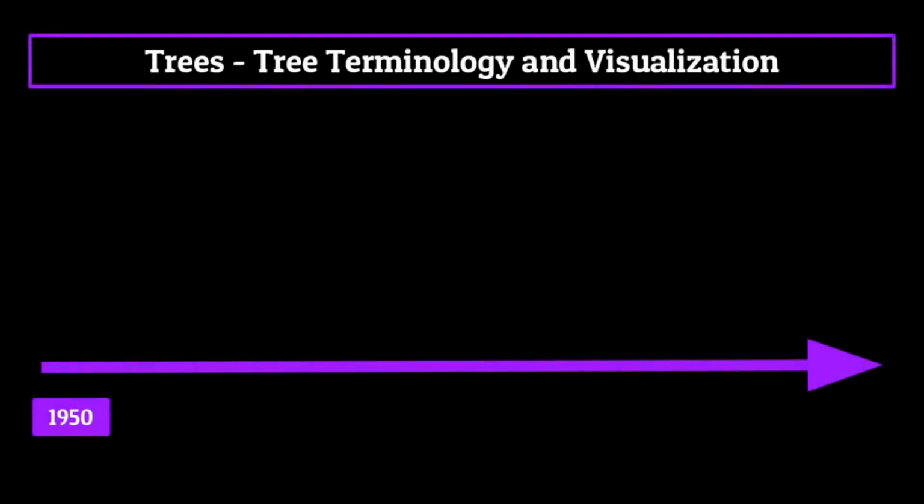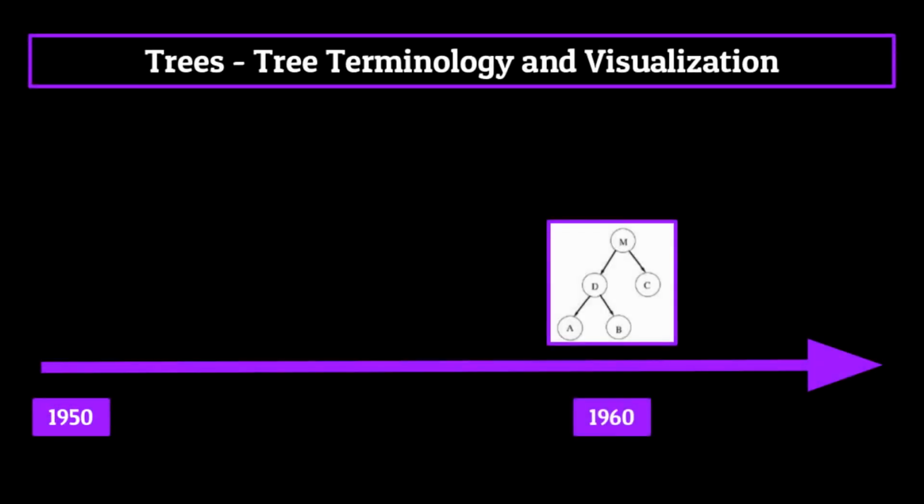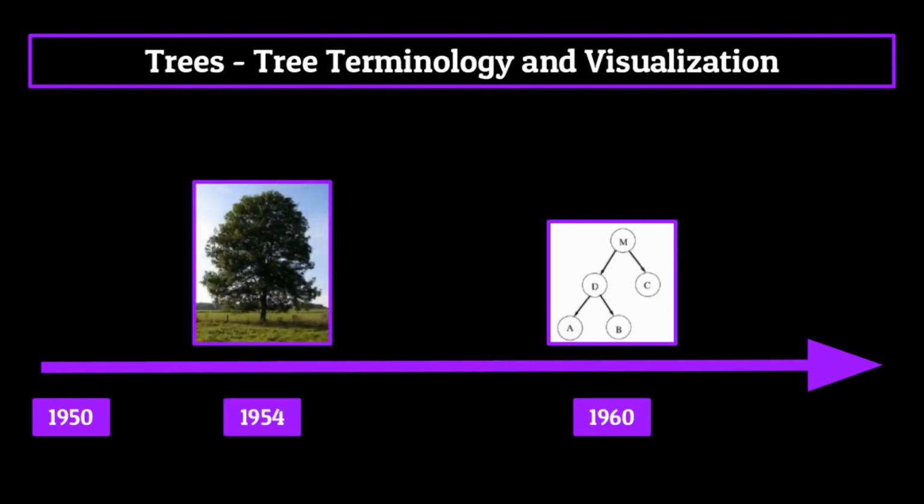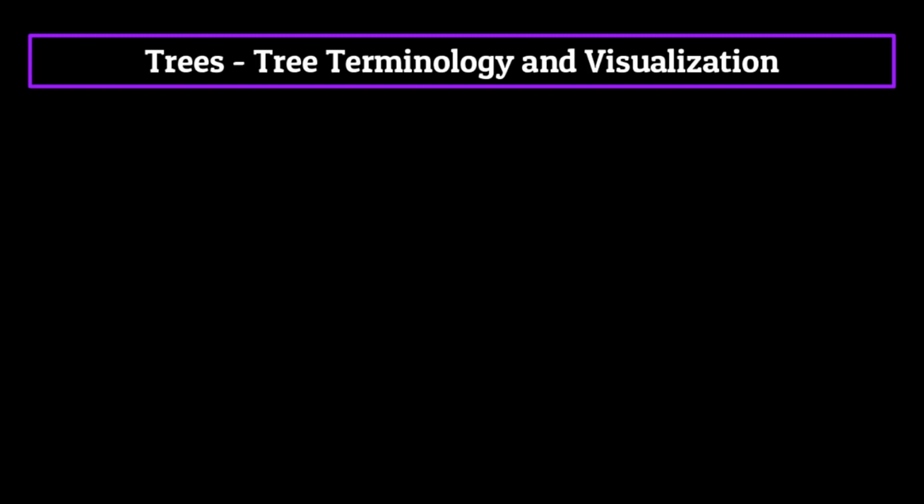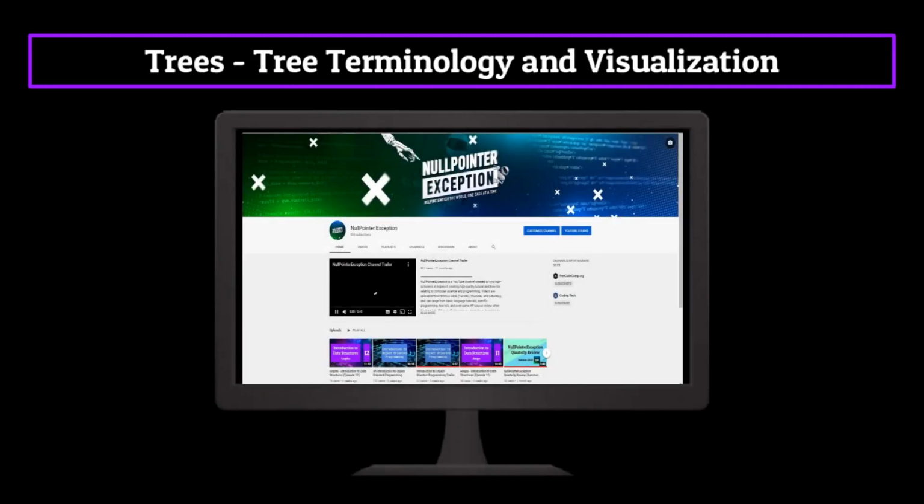The tree is said to have been invented during the 1960s by two Russian inventors. And the last time that a computer scientist got up from their chair and went outside to actually see a tree is rumored to have happened back in 1954. Ever since then, they've been grinding away at screens, watching hours upon hours of their favorite YouTube channel. So please forgive them for their confusion when it came to naming conventions. They must have just forgotten trees aren't upside down.